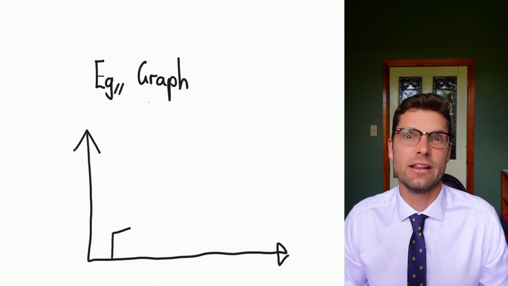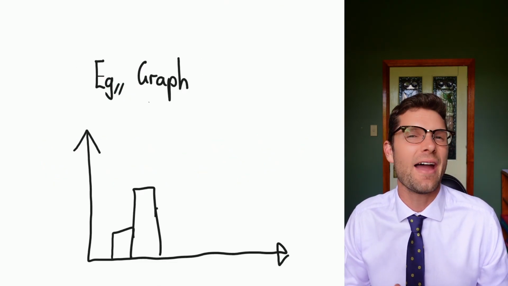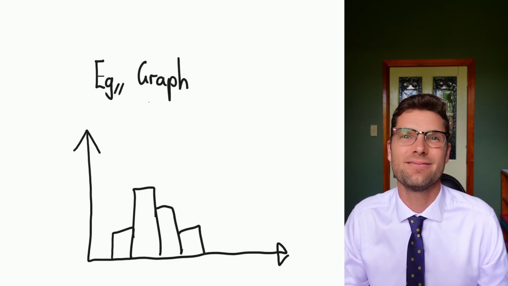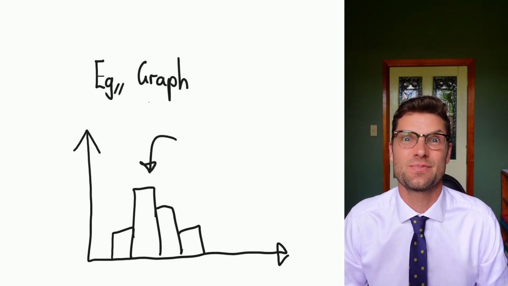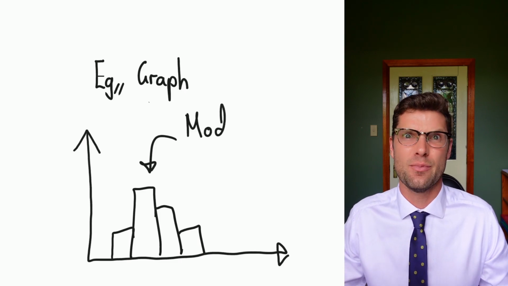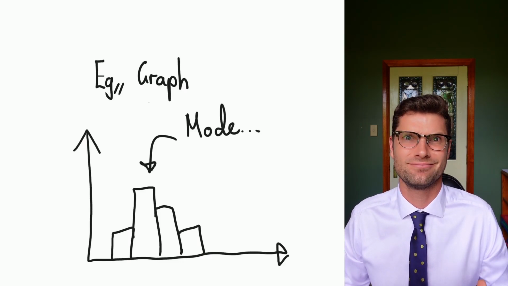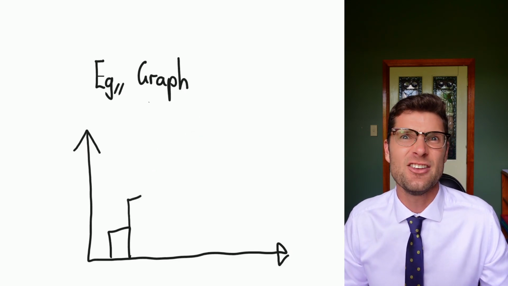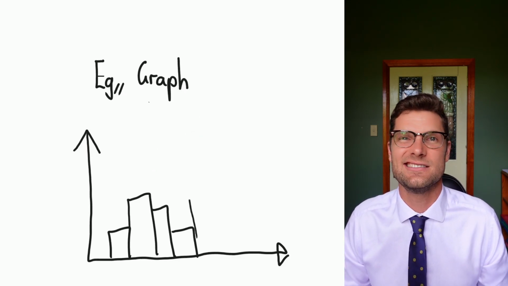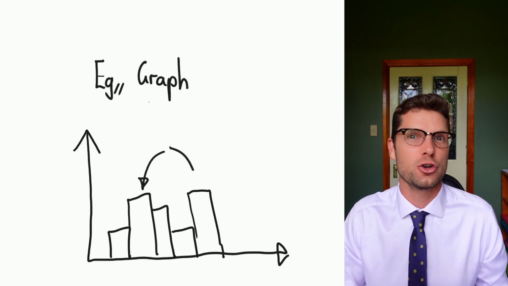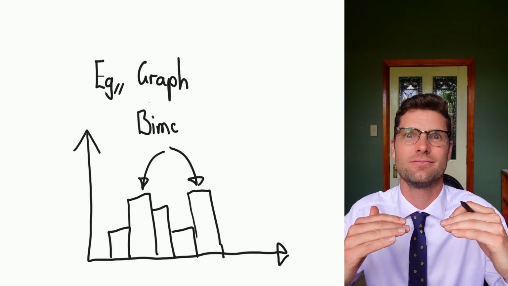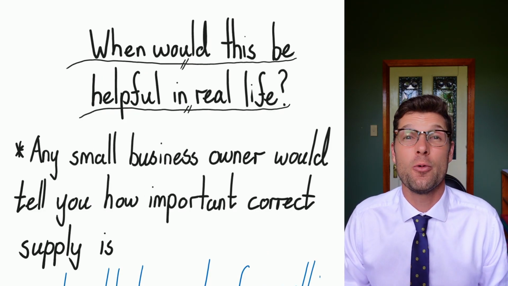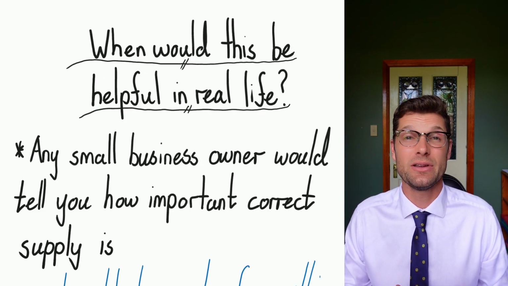So if we just look at a really quick frequency graph here, I haven't labeled anything, so please don't think that this is how we do graphs, but it really makes a lot of sense. Whichever column is the highest is the mode. So out of this one, that's the mode because it's the tallest one. Happy days. And you can even see bimodal really easily in these examples here. We've got 2 columns that are the same height, so it's a bimodal graph. Done.